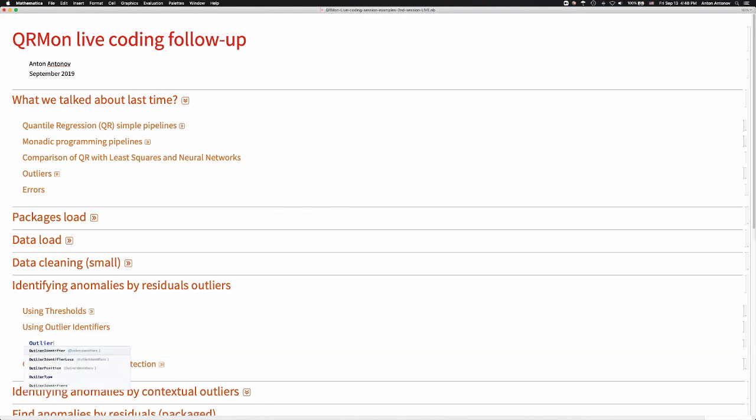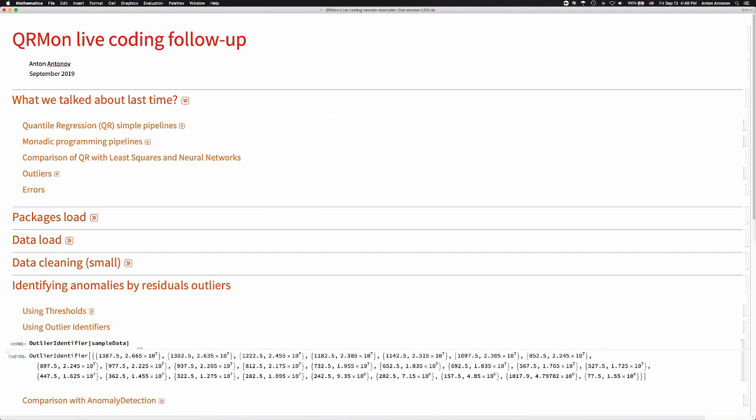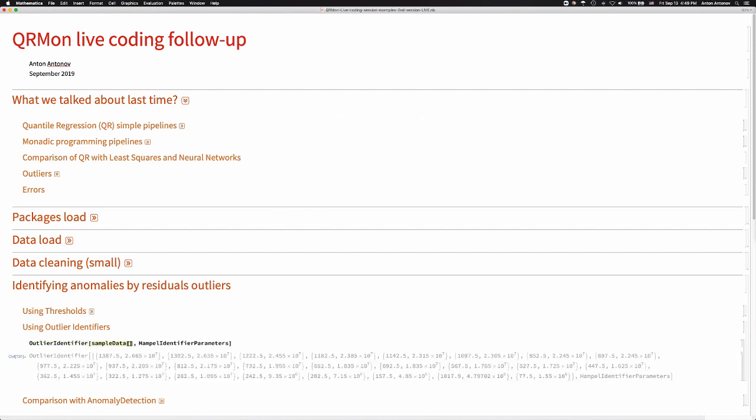So here I'm going to do, say, outlier identifier. Let's use these sample data points, right? And here, this actually needs to be specified, what identifier I'm going to be using. And in this particular case, because this is a one-dimensional identifier function, I need to say that I want these points.